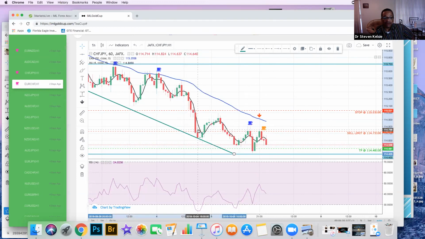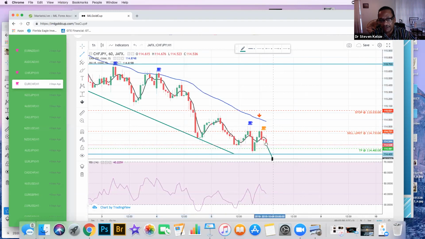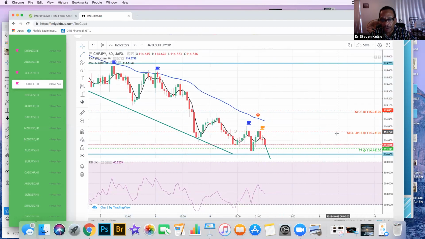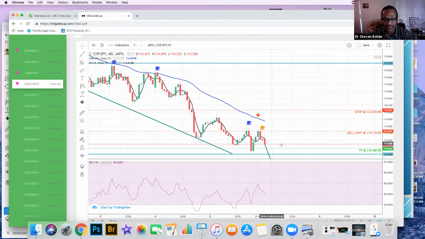As I was training you guys earlier, here's your impulse, there's your flag, there's your continuation, there's your flag, there's your continuation, there's your flag. It's about to continue again. See that? So as far as the teacup is concerned, if you know what you're doing, you don't have to have just one take profit. We teach secure your profit with your stop loss. So if it breaks through here, keep going. Move up your stop loss. Don't keep your stop loss back here. Move your stop loss up in front of your entry, so just in case it pulls back, it knocks you out with profit. Make sense?